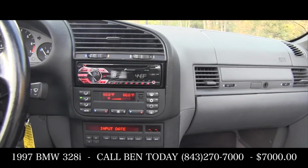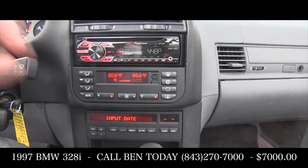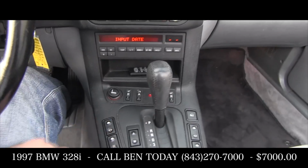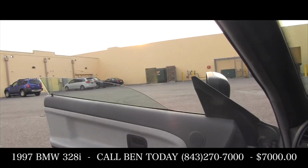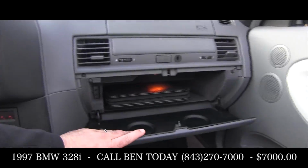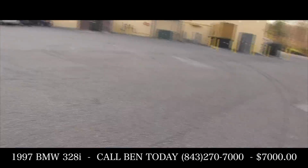This is another thing you want to pay attention to, folks, when you're looking at a pre-owned BMW. A lot of times the radio and the climate control lighting is messed up of some sort where you can't see it all the way. Look at that. It is absolutely in beautiful shape. Also has heated seats, automatic transmission, your windows, as you can see right here, work just fine. We'll go ahead and let you see this side as well. Everything's looking good. There's your glove box. Still has the books and manuals right there. Man, this is one good deal, folks. If you're watching this video right now, you are definitely gonna wanna give us a call.